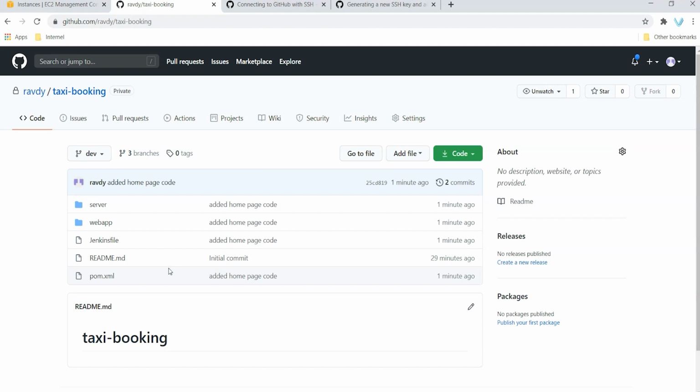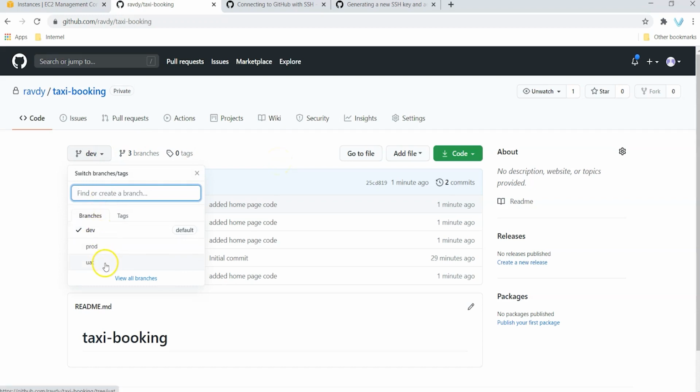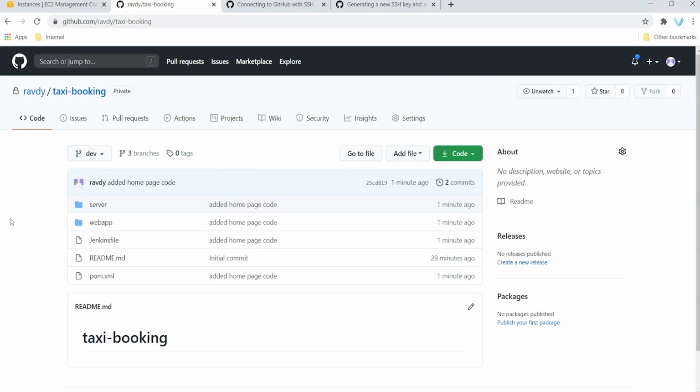I don't know whether this code is working or not. I need to test it, right? Once I have tested, if it is working, then only I can go to the next level, nothing but I can update the same code onto UAT, from UAT to prod, right? That is where the DevOps process comes into the picture. So now what I need to do as a DevOps engineer is take this code, build it, and deploy it in one application server, so that my testing team or my development team can go and check whether it is working fine or not. If it is working, then they go for the approval and they push this code onto the UAT environment.